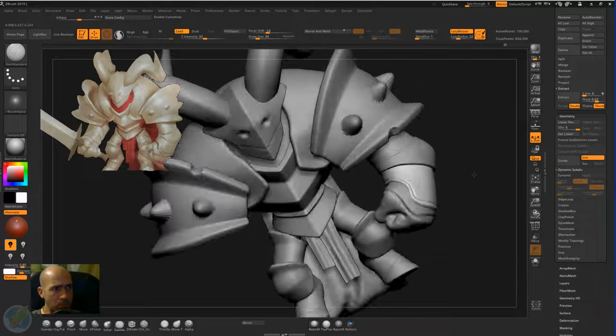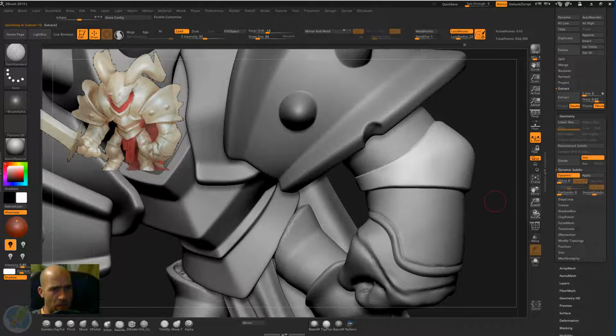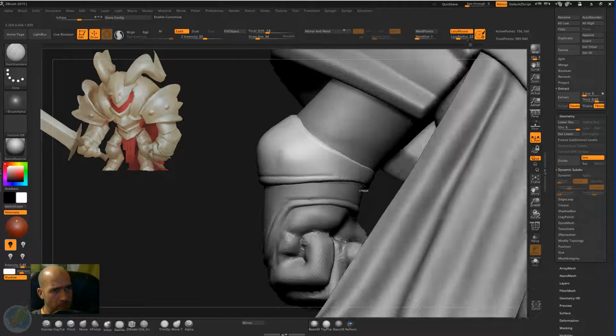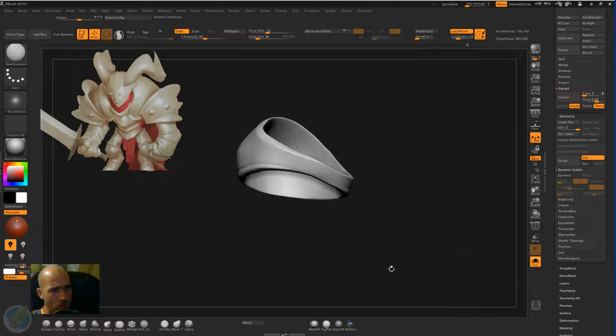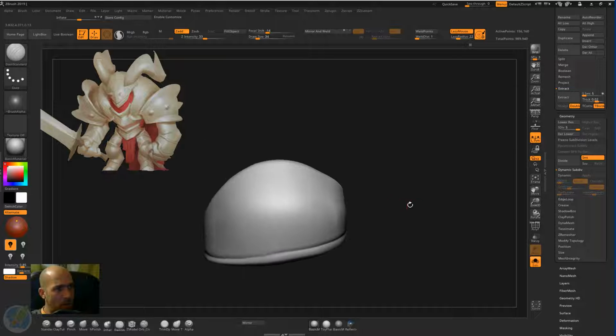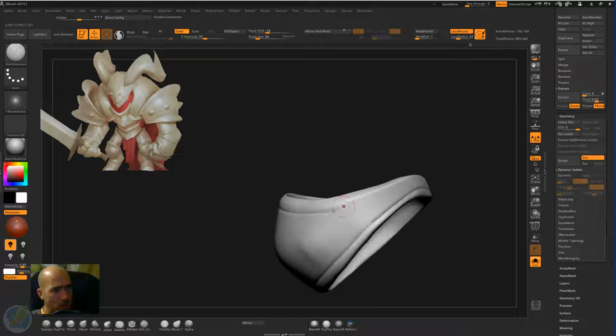Okay. And also we have to make the same here. So let's apply dynamic and try to make the same detail here. And I think we have succeeded pretty well. Let's solo it, because here it will be easier when we see where we're going. Maybe the top part we can do it too. Why not? Let's do it to the top part.